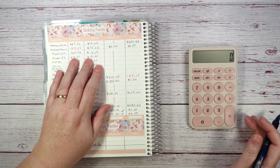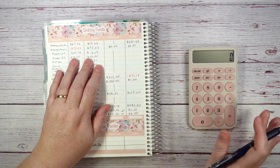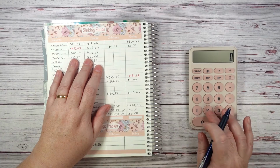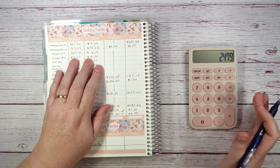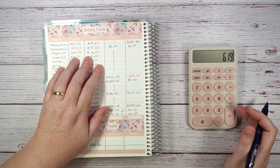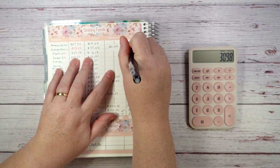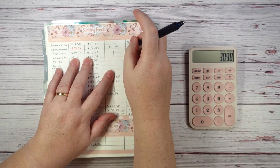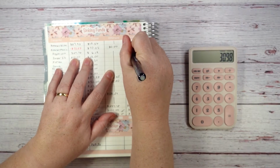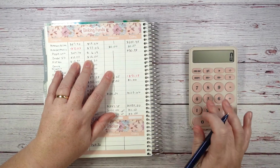Apple.com is my Microsoft 365 or whatever it's called, with Excel, Word, PowerPoint, and all the things. And that is paid out annually. And I have $24.76. I think in December is when it gets charged to my account, and it's under Apple subscription. $6.19 is what I have discovered is the best amount. So I cannot write today and talk. My goodness. $30.98 is what I have now in there.